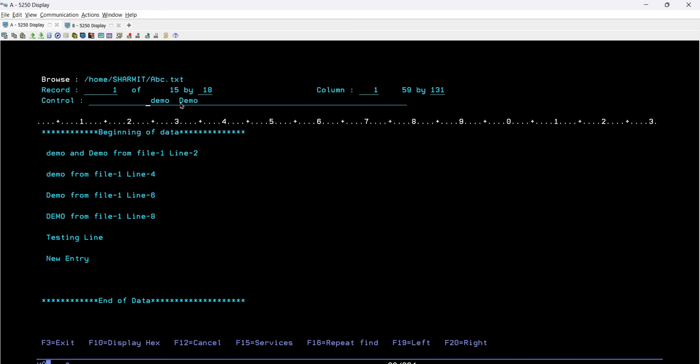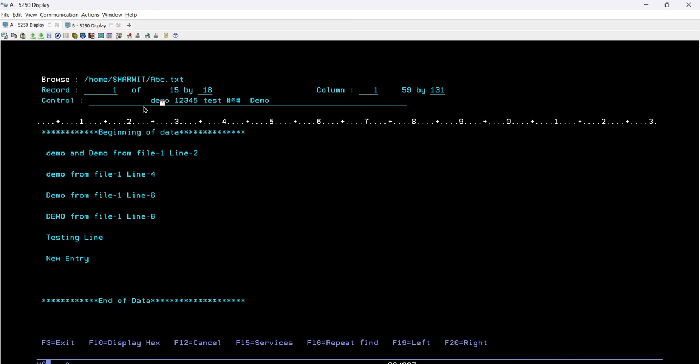Now just assume a scenario. Right now we have only one word in between, this 'and', right? But it could be anything. Let's say there is 1 2 3 4 in between the demo and some text, some special characters. So these are the possibilities. But if you look at this entire line, these two patterns are available, and we are just interested in the patterns. If patterns are available, then we should select that line. So this is our requirement: we have to search for the line which contains both the patterns.